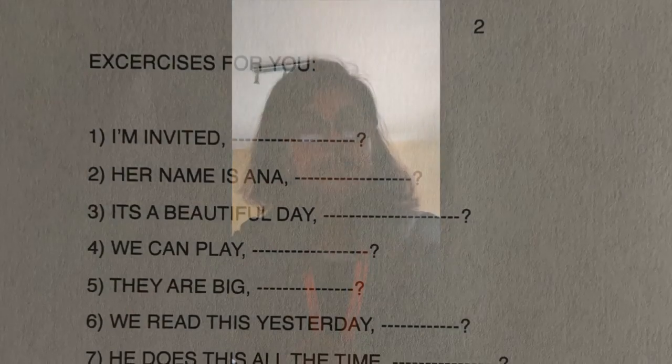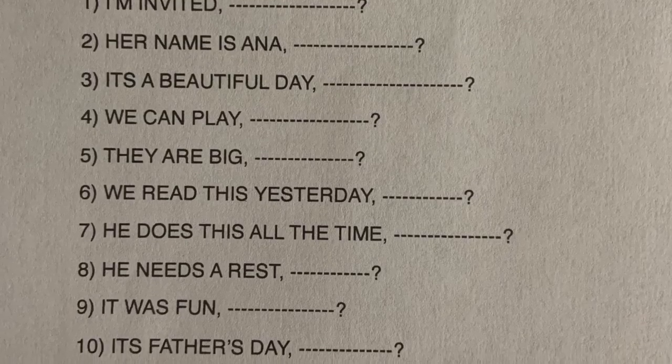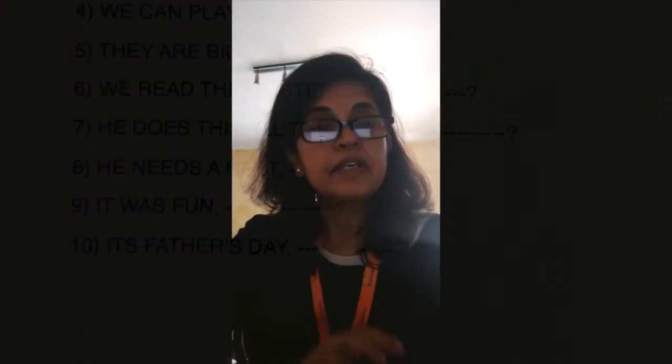And on page 2, you have some exercises that you have to do. Read carefully and do it, and I'm sure you can do it. And also remember that in some examples there will be the auxiliary verb does. He does his homework, doesn't he? So you have to take does in this case, yeah? Remember that. And similarly, for the neutral gender, it, remember, yeah? So you will have to take it for the day or for the thing and then make the question tag.